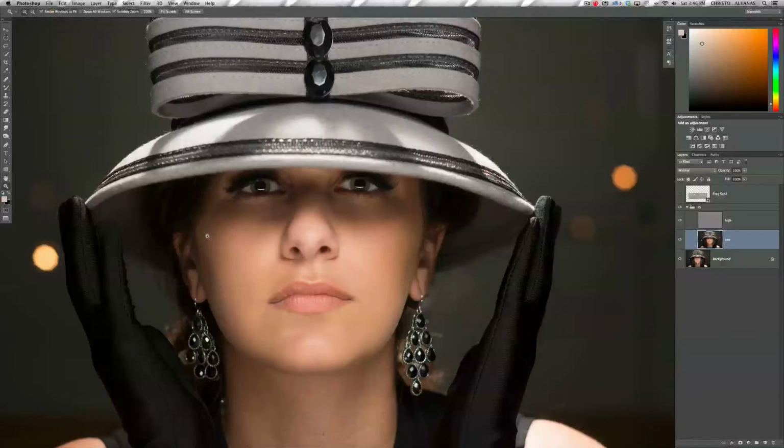So we want to make sure that we have sampled it from a better area. So let me get the brush again, sample it from a better area, smooth that out a bit. And we can always go back to the lasso tool, and you can see that we're getting kind of raccoon eyes here. Hit Command F a couple times maybe. And there. So that's what we've done so far. We've smoothed it out quite a bit.